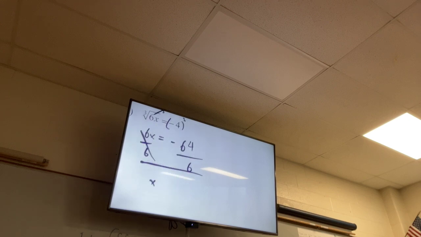So 6x, what's -4 cubed? You can put parentheses around it again. It's not going to change anything, but let's just do that, just to make it less confusing. What's -4 to the 3rd? -64. Divide by 6. X equals, what's that? -32 over 3? There you go. You guys are going to do great on this.